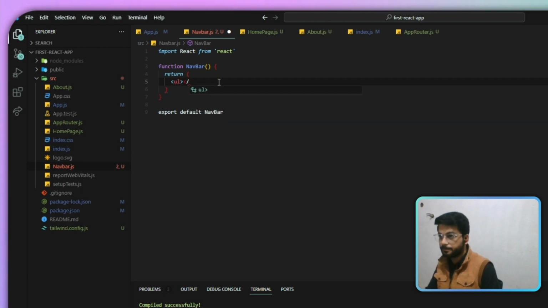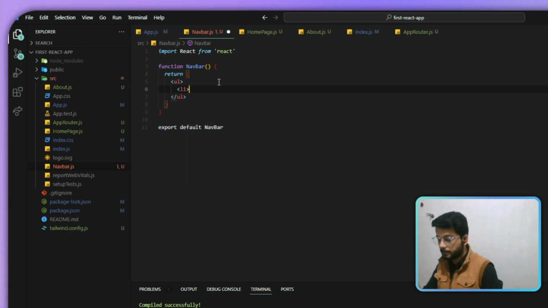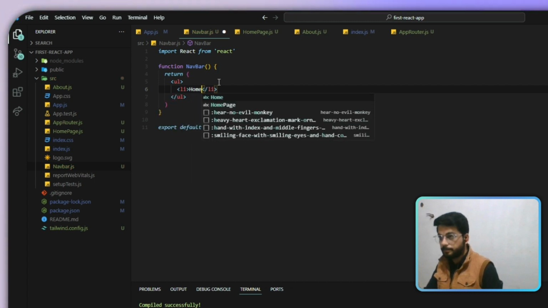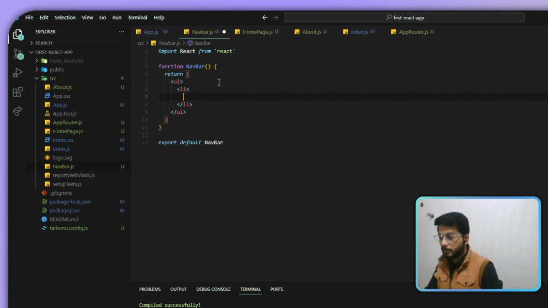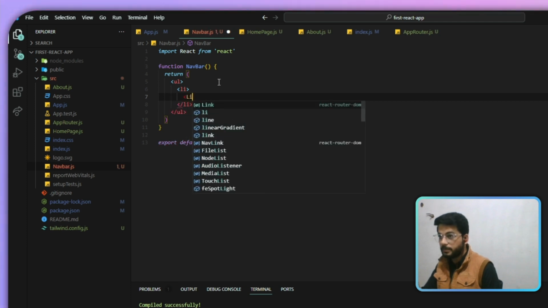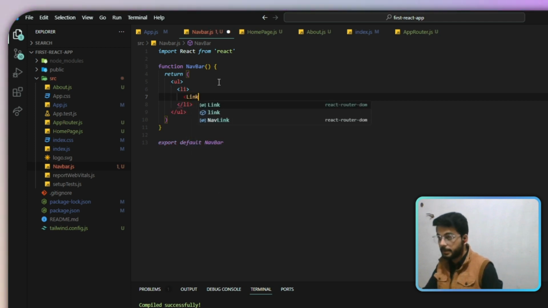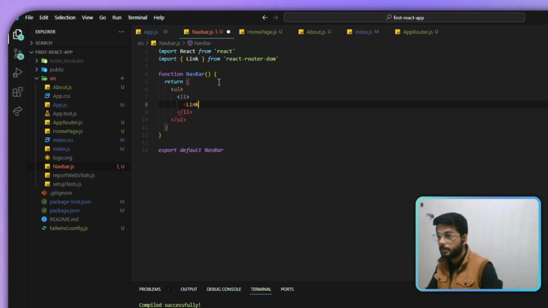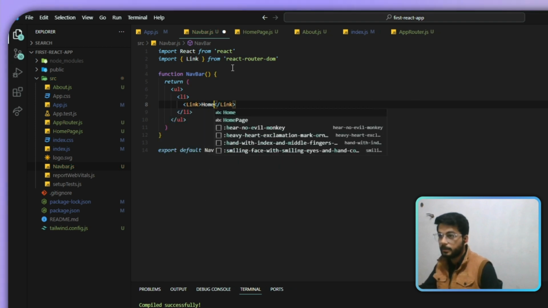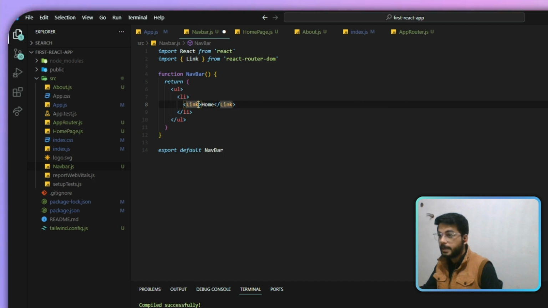Inside it I will create a simple list item for home. First of all, I import something from that package, which is Link. It imported automatically, and inside it I will write Home, and inside this I will use a very famous attribute, which is to.